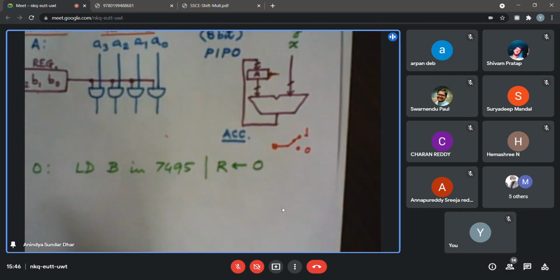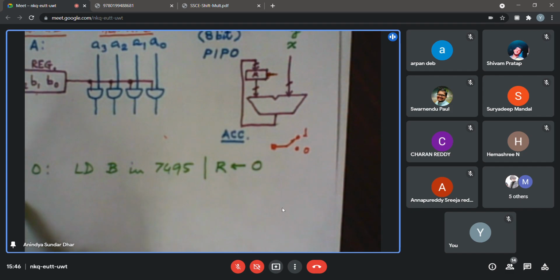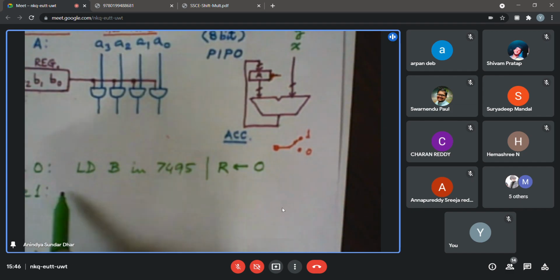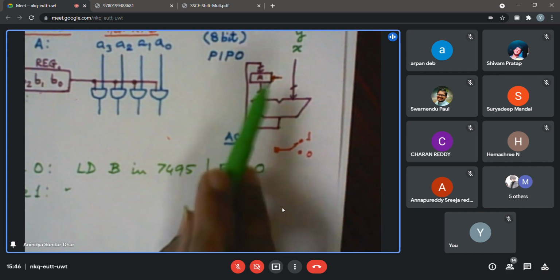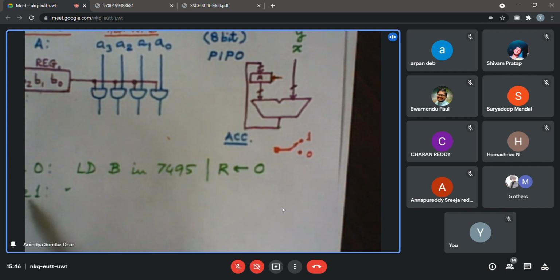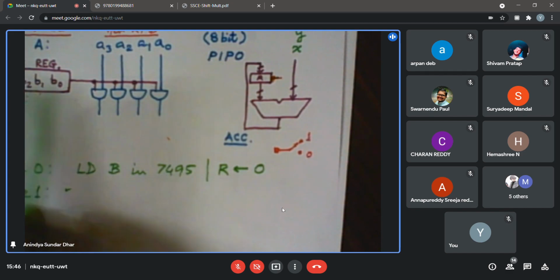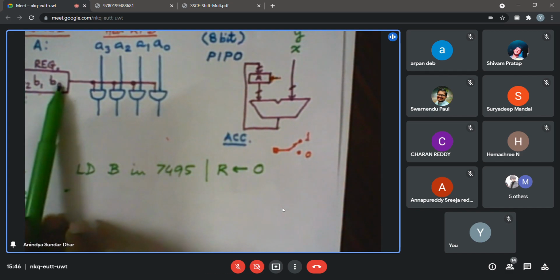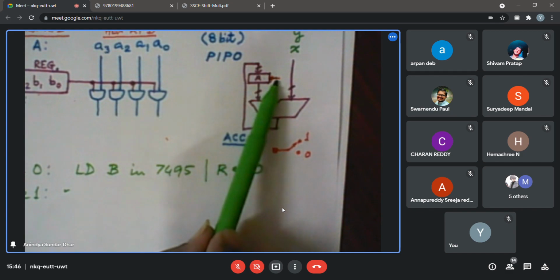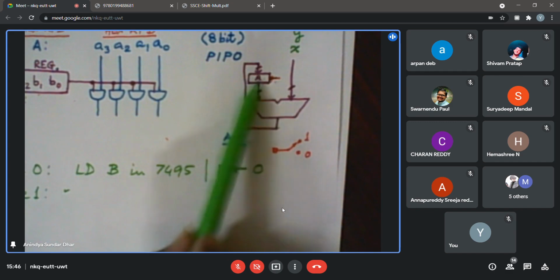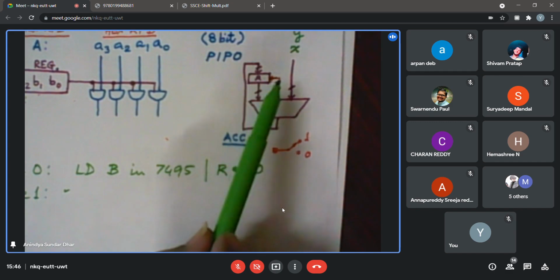If I call that one my phase 1 or the first clock edge for computation, I would store the first partial product into the register. Now, before the arrival of this clock edge, let me tell you what you need to do. You need to release this load line, otherwise shift operation will not happen. So once you have loaded this in phase 0, you need to change it to the so-called shift mode by making it 0. You also need to release the reset, meaning if it is active low, you need to make it high, so that it can accumulate some value rather than keeping 0 within itself.